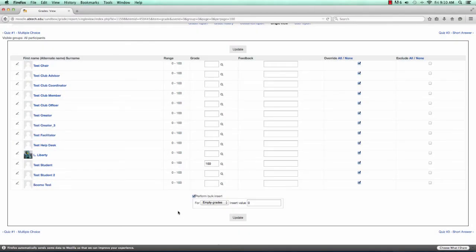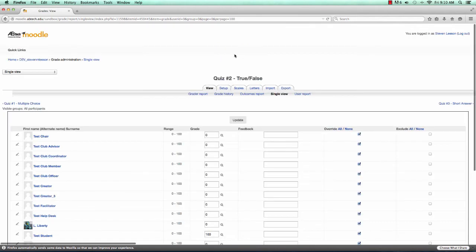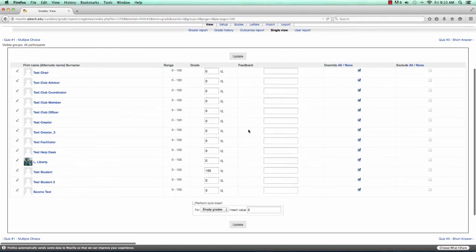Speaking of easier grading options, one commonly requested feature now available with Moodle 2.8 is the ability to record 0 grades for multiple activities at a time. Once all students have been graded for an activity, or in the case of a multiple choice Moodle test where grades are provided automatically, the instructor has an option to record any empty grades as a 0. It's a much faster, easier way to record when an assignment or quiz has not been completed.